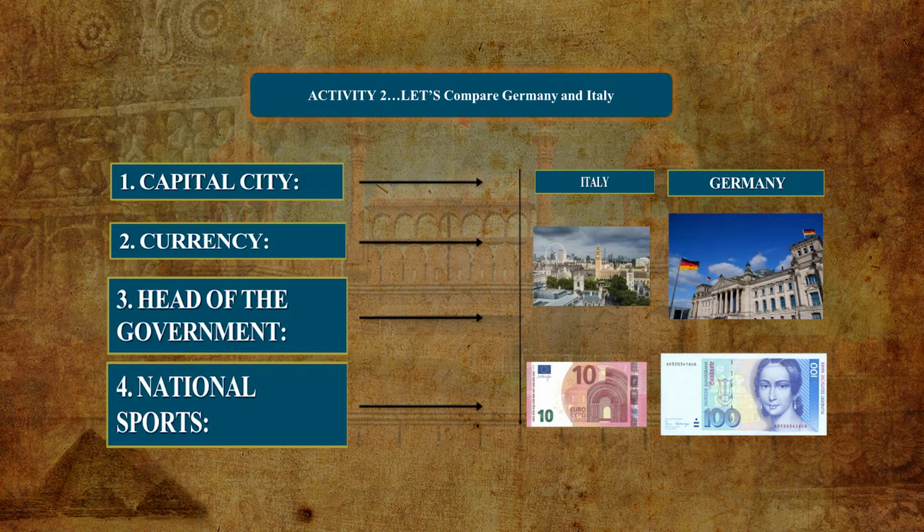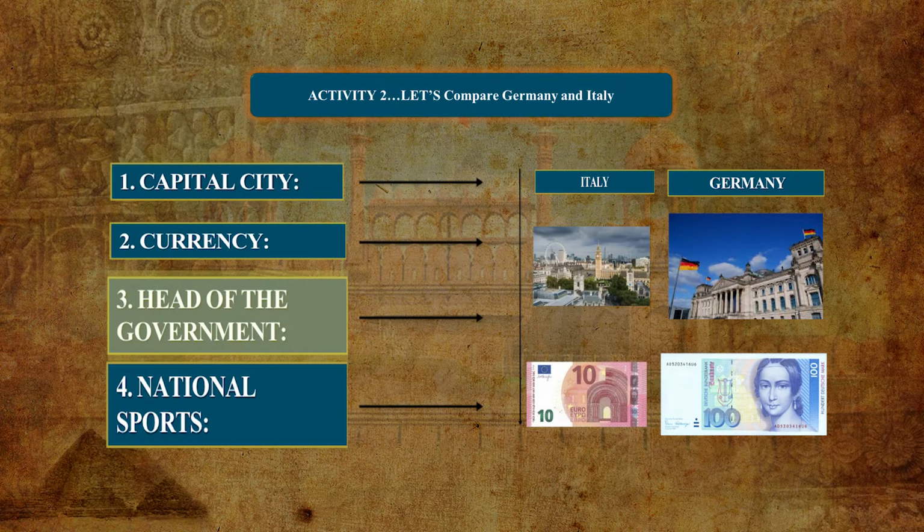The first question is related to the capital city. Though we have already discussed it, you have to tell us the capital city of Germany and Italy. I hope by this time you already knew that. Okay, now look at the currency. I have given you a hint. There is an interesting fact about the Italian and German currency: they have moved from their traditional currency system towards the new currency system that was established with the coming of a new association. So, that was the hint. If you look at the picture, you will be able to get the answer.